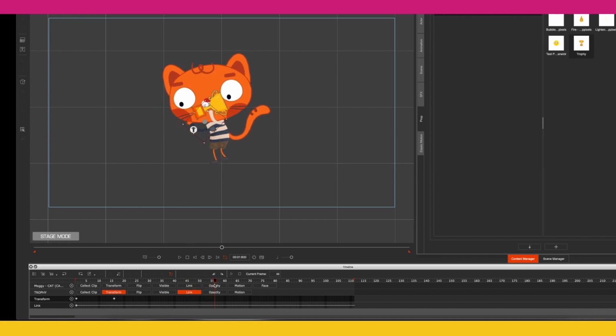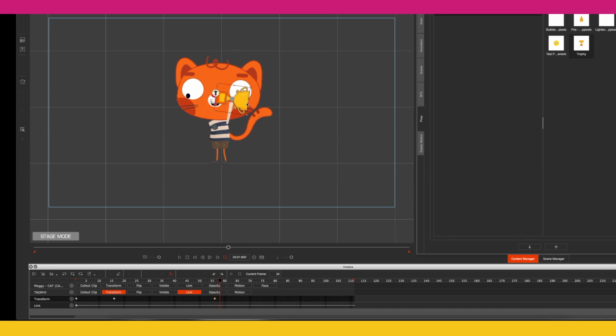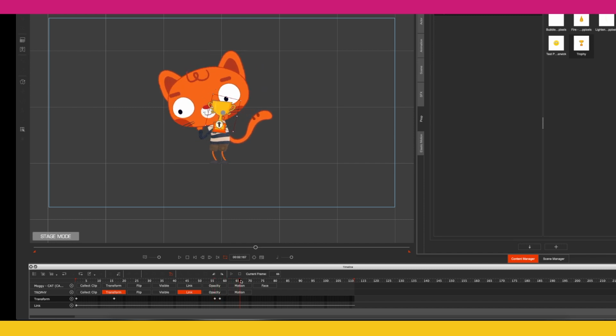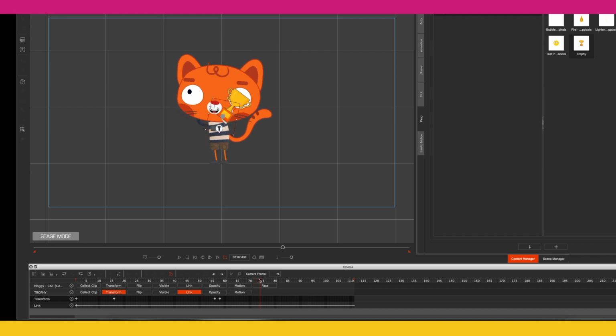Let's go forward a little bit just to see where the motion should change. So there, I'm just going to turn it around a little bit more. Let's go forward a little bit. There you go, because his arm's now stretched out, so we'll twist the trophy around a bit more. Okay, and you get the idea on this. So I'm just transforming the rotation of the trophy anyhow, so it kind of matches the motion. And then he brings his arm down again.